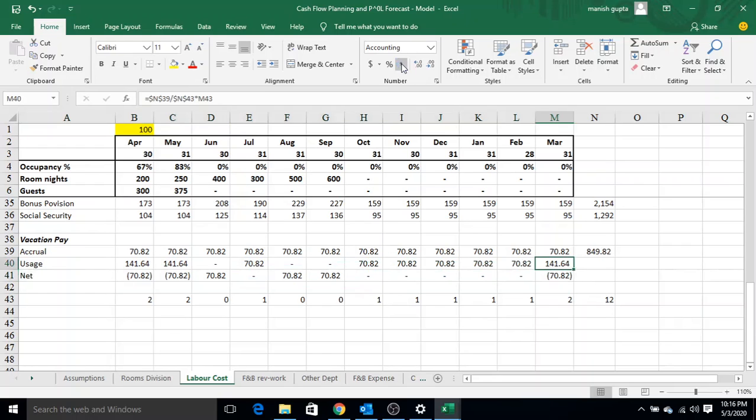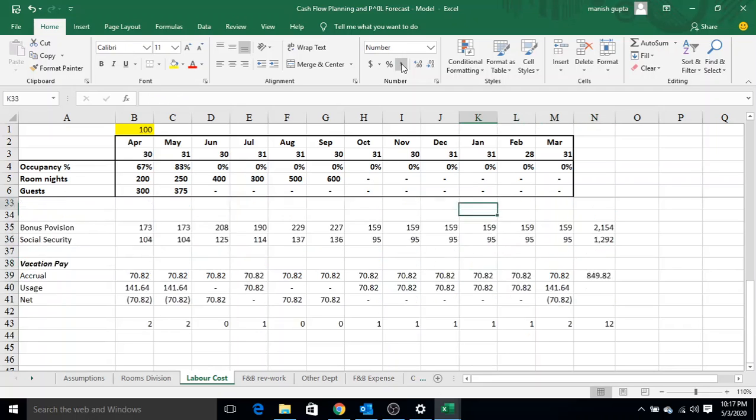Now in reality it may not be used 100%. So you may not be able to use 849 altogether as we have done now. You may have to say, okay, maybe 25% of the leaves accrued will be carried over next year, or previous year's leave will be used in this year. So there may be more complications, but to make it easier for the labor cost explanation, we are assuming that 100% of the leaves are being used in the same month.